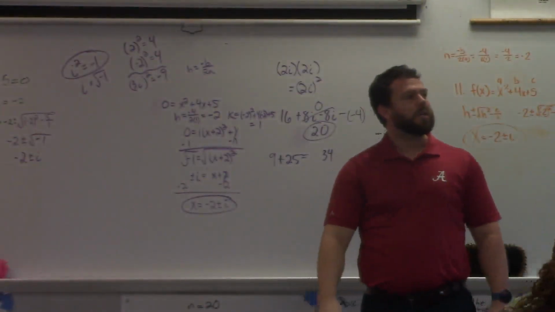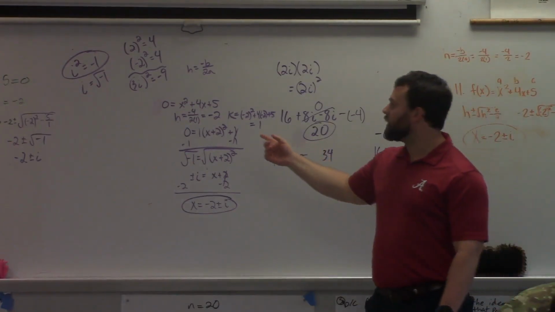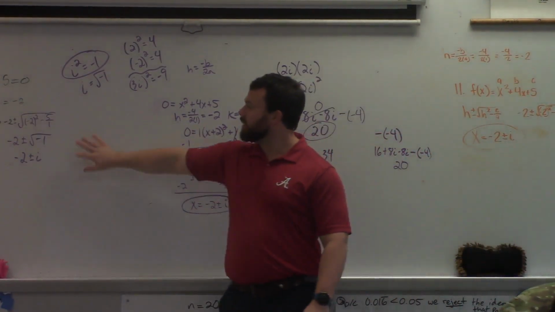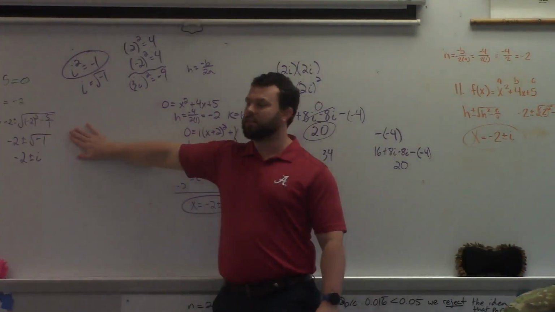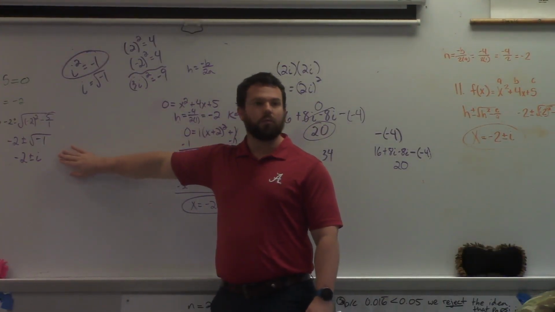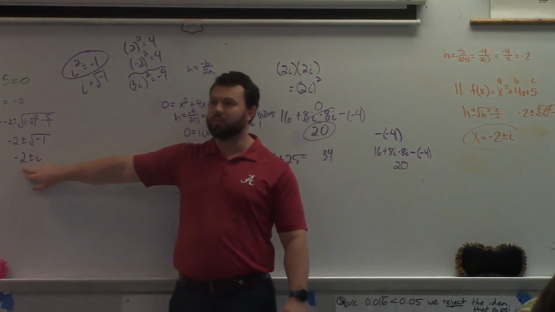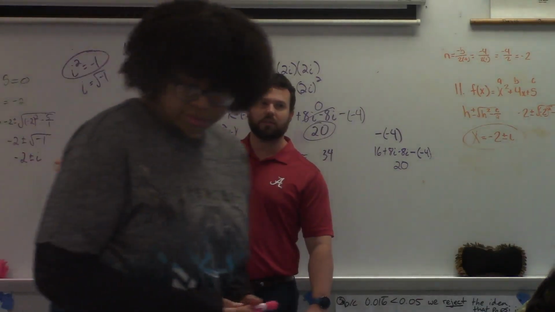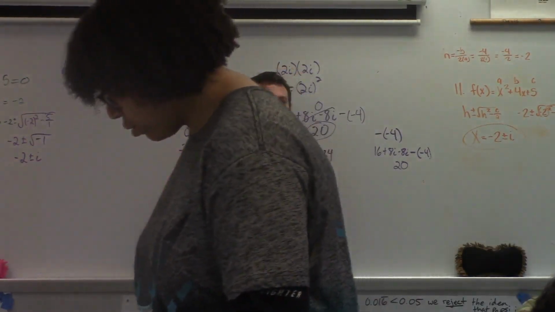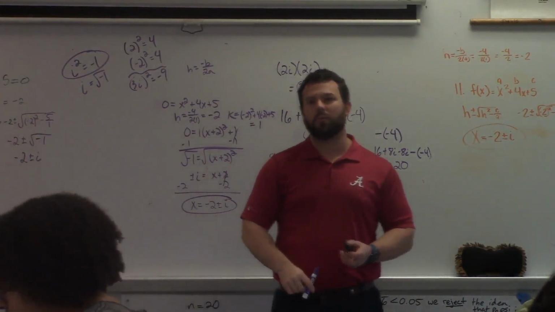Okay. Some of us use the quadratic formula. I talked to a handful of us that heard my recommendation, and we use the distance method. No matter what, what answer did you get by the end? Negative 2 plus or minus i. Okay. So here's a couple of details I want to point out.